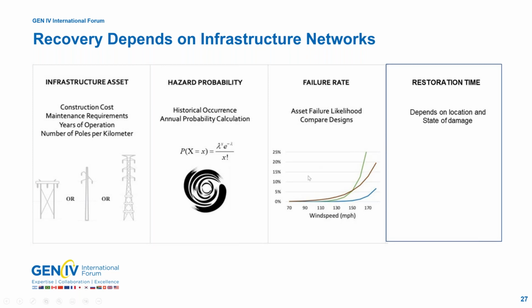You can then create fragility functions that tell you how likely this infrastructure is to be damaged by something like wind speeds at different levels. And these are referred to as fragility curves, and they come from fragility functions. And then that can be coupled to, for a given degree of damage, how long will it take you to restore that system to its original state? Or perhaps how long will it take you to build that system back to a better state?